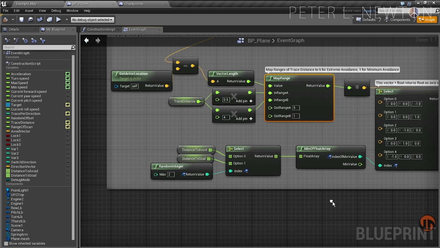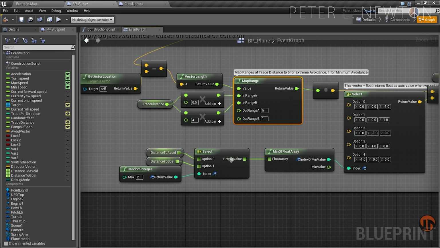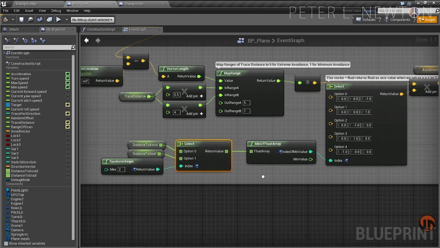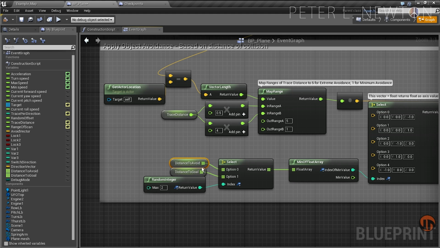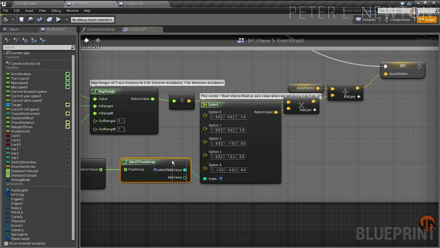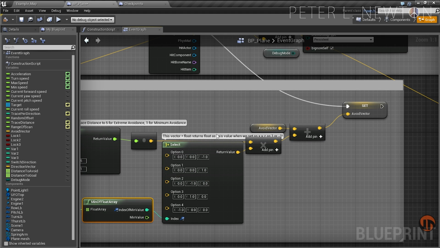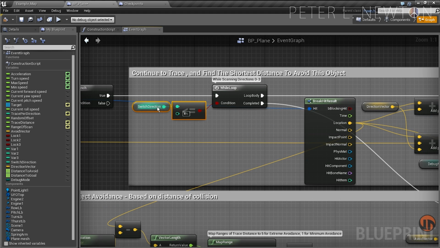And so 2 things can dictate which direction it goes in. So we have the distance to avoid, and we have distance to goal. And so this is randomly selected, and then that is outputted, and then we get the minimum float. So we want the minimum distance to avoid, or we want the minimum distance to goal, because those are both good objectives. And then this returns the axis that we want. So 0, 1, 2, 3, 4 is the axis that we have scanning for.